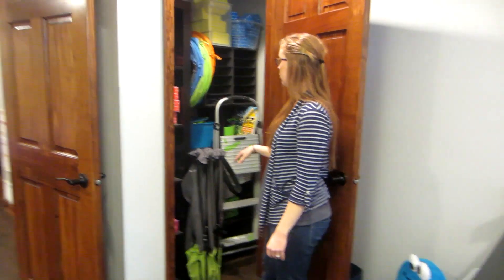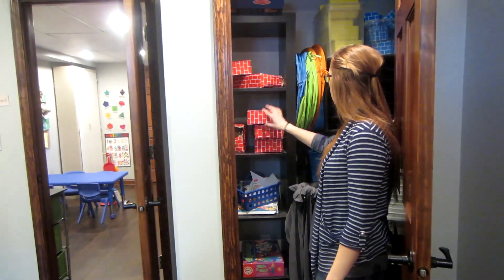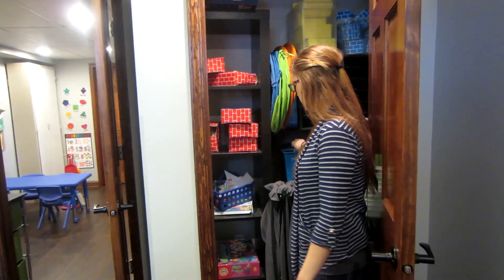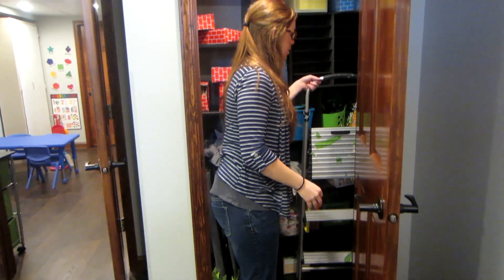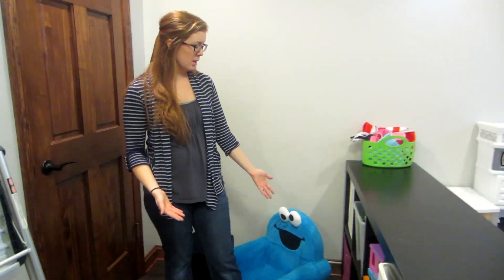This closet has been working really well for me and I still have a lot of space. Basically in here I keep things like our blocks, tunnels, little pegs, and games. I also have our emergency ladder that we would use if there were ever a fire and we had to get out the egress window — it's right there to be handy. Some extra kitchen stuff and dollhouse pieces are in here too. I like to rotate things out, and if kids want something they can ask. I like to not have everything accessible at all times because if they have all the toys out at once, it's a complete disaster and they're not really playing — they're just stepping on it all.